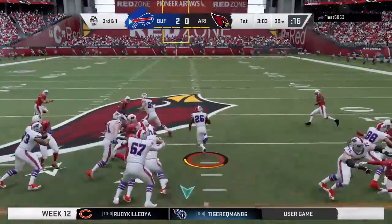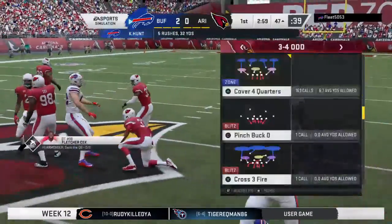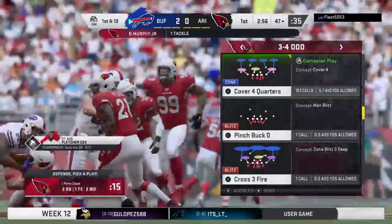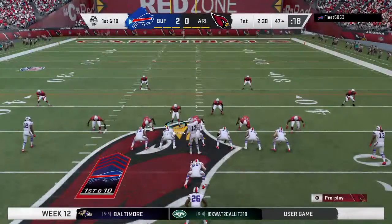They'll try to run for the first down with Hunt. He's got the first down and more past midfield. And he's got it across the 50 to the 47-yard line. 14 yards, and the Bills will get a new set of downs. Now, after the run by Hunt, here's 1st and 10.